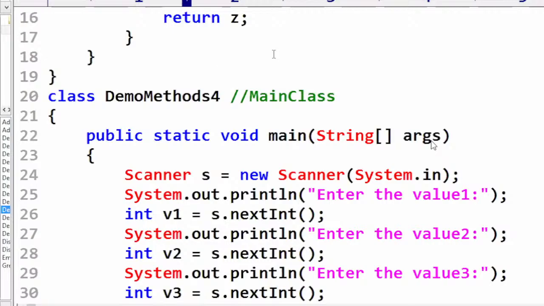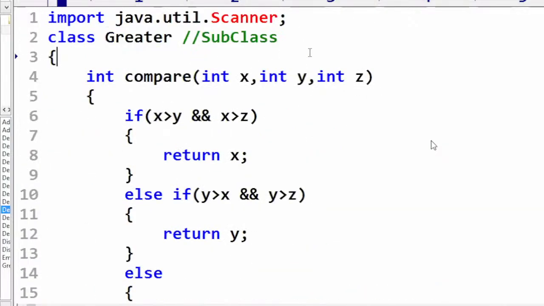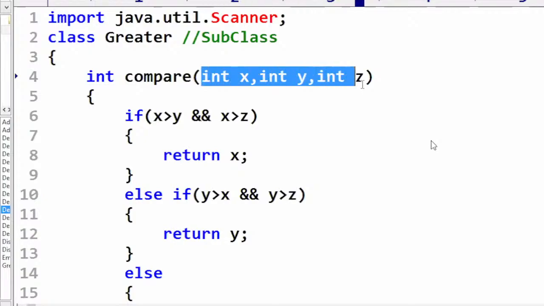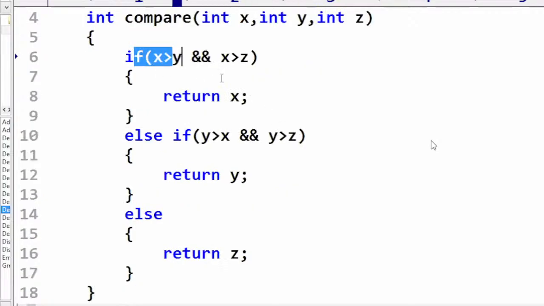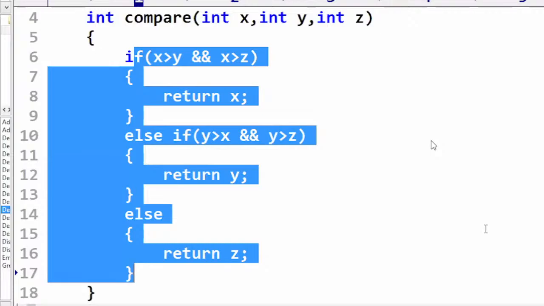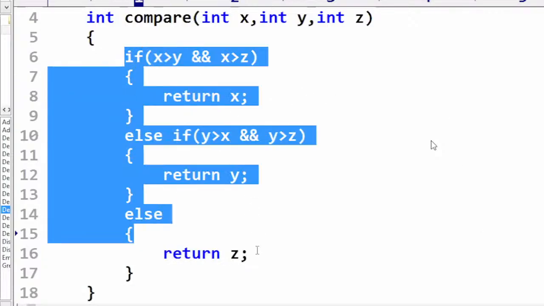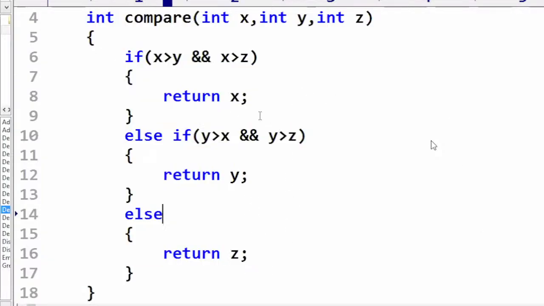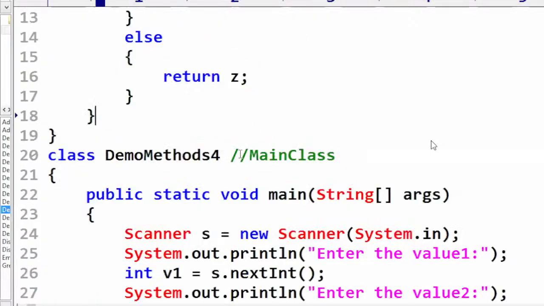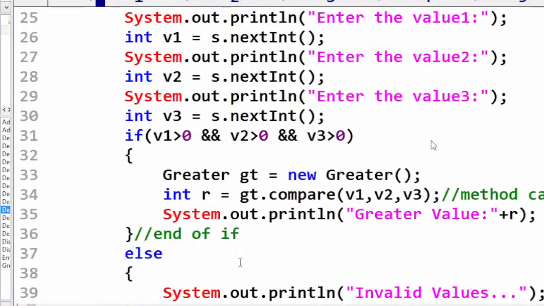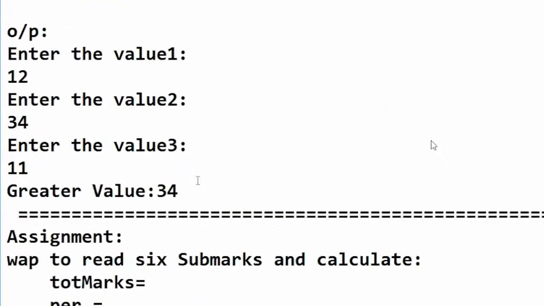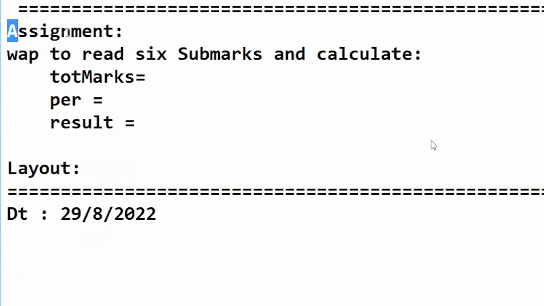One subclass is Greater, and the Greater class has one method known as compare. This compare method takes 3 variables, and the logic is to generate one greater value. Here I used a ladder if-else, which means if, else, again if, else, like this. I demonstrated this program, and I asked you to do a similar assignment.